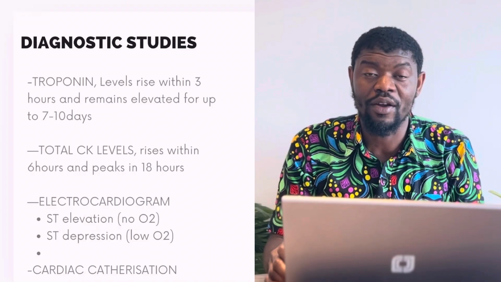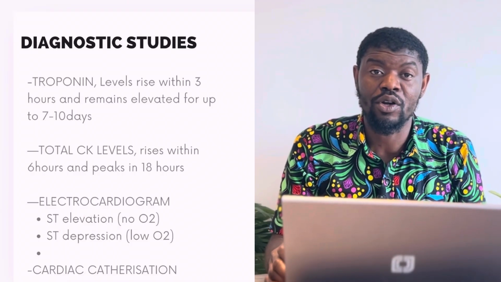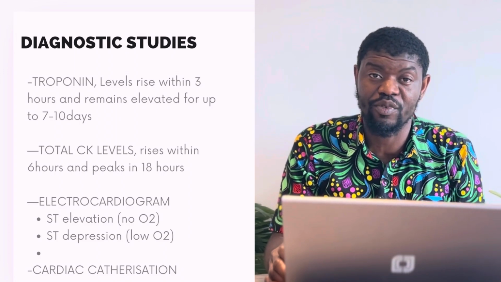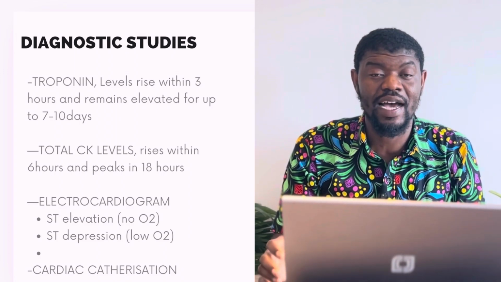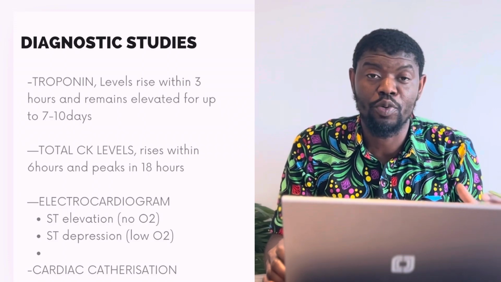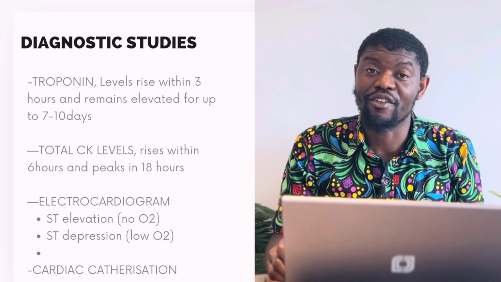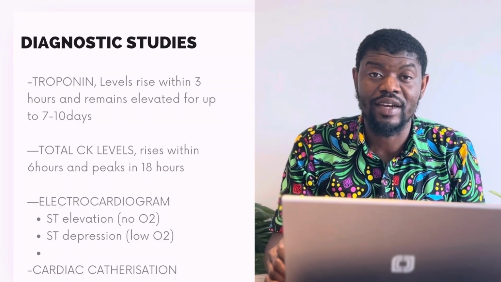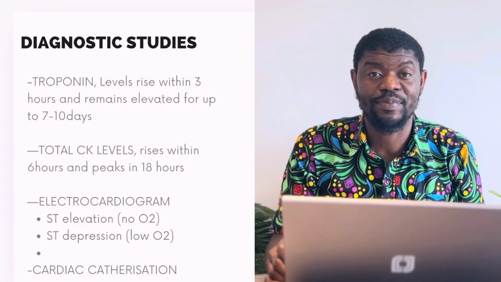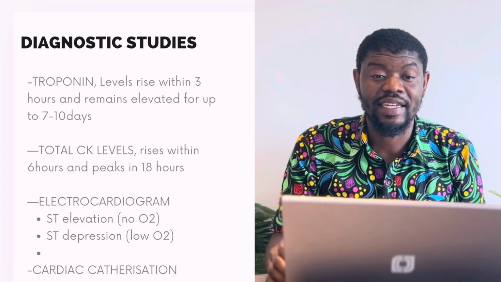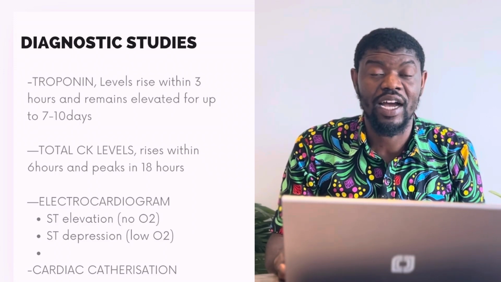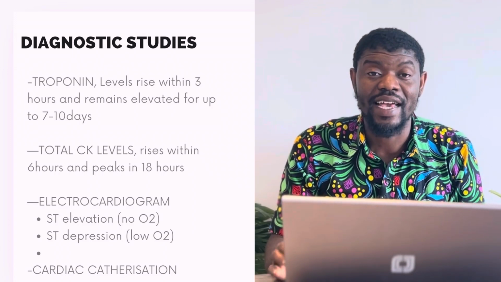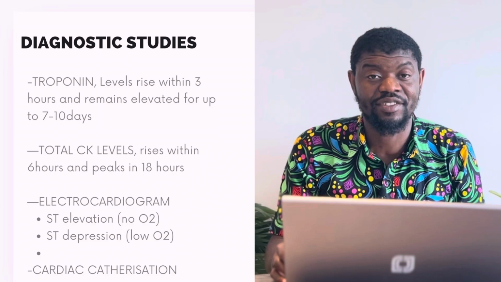But looking at the diagnosis, we know that when there's cell death, the byproduct of myocardial cell death is what we call troponin. So troponin is released once the cell dies. And so you want to look at your troponin levels. Usually you find a rise in your troponin up to 3 hours after a chest pain has started. And then this can keep elevated, or can still be elevated, up to 10 days post chest pain.